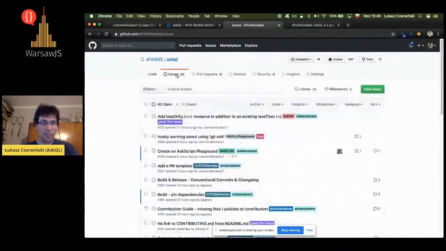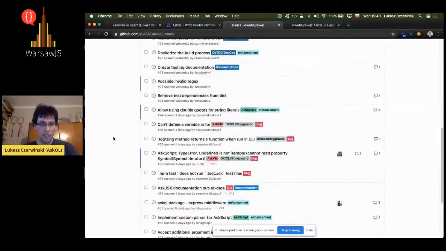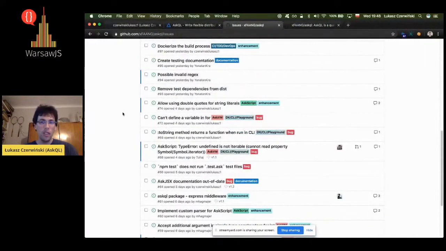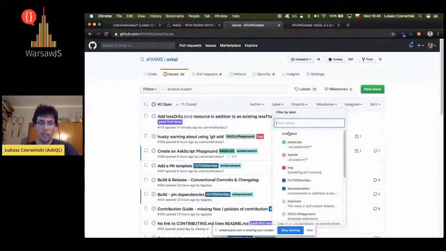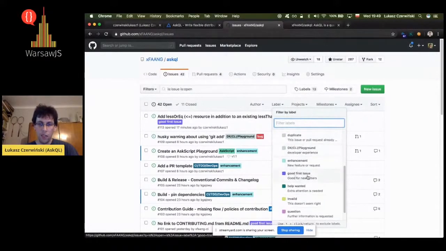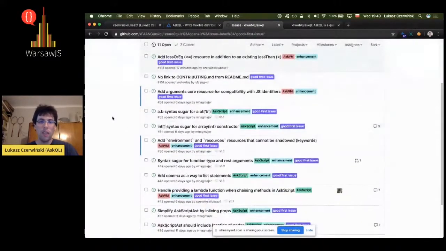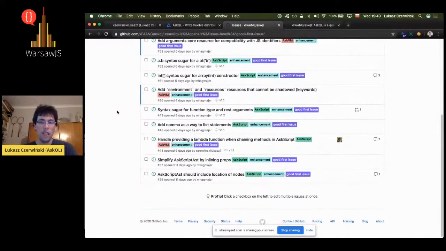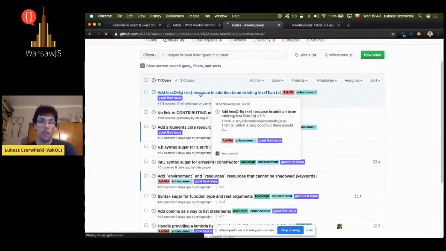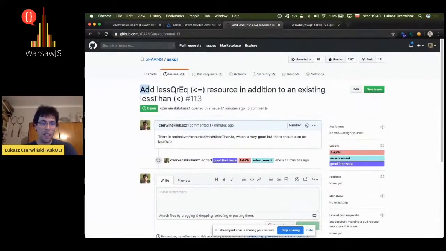And we have issues. OK, so how about we look at some issues in this project and pick one of them. If you're new to contributing to the project, you might want to filter issues by label. For example, good first issue or help wanted might be good indicators for you, especially good first issue, because usually those are tiny or small issues or enhancements to work on. OK, let's pick one of the issues and work on it. So I added it myself for the purpose of this presentation, but it's a valid issue. I also talked with the other core developer, Marcin, about this, and he confirmed this is very important. So I added it before, and now we are going to solve it.